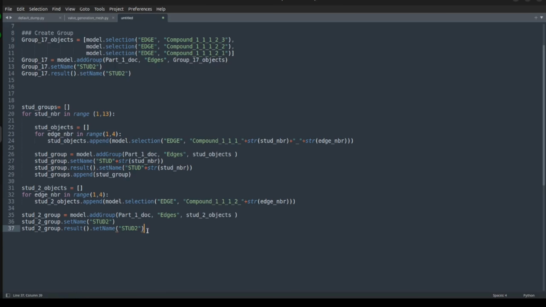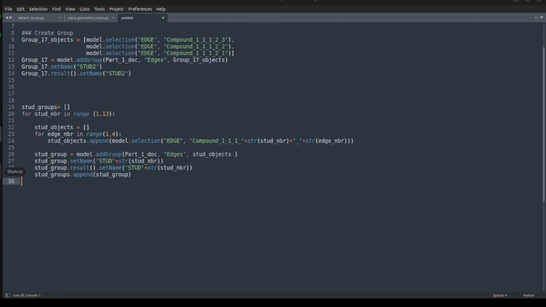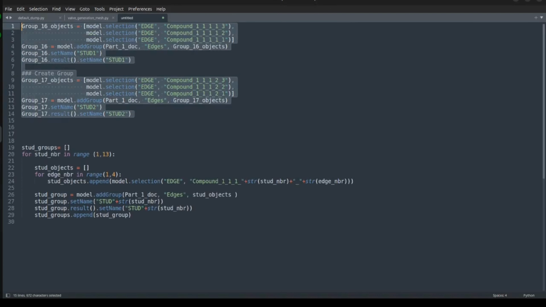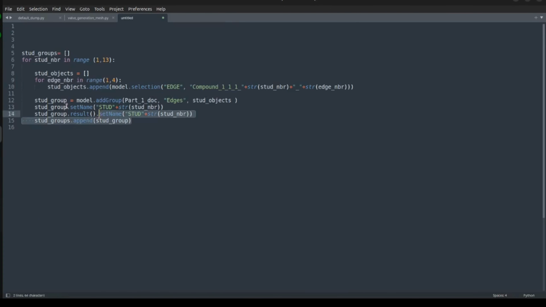Now let's remove all the irrelevant parts. This one and this one. We are left with this snippet, which essentially is a nested for loop. Let's imagine we have another variable, which is the count of the studs, 12 in here. We could directly use it in our loop and iterate over it.